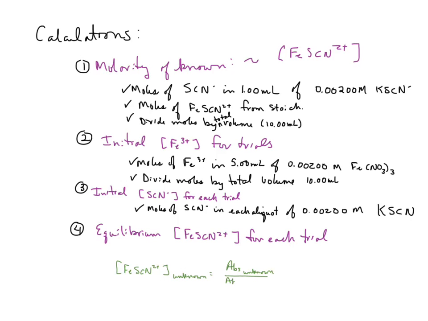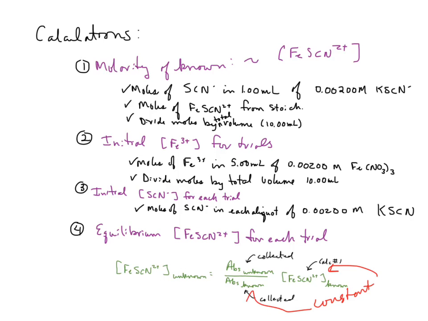All right, now we use your absorbances. The redness of your solutions that you were getting at that particular wavelength. So basically you're going to use the absorbance. These numbers are going to be constants. Well, they're constants for me. This is a constant. That's always the same, and that's always the same. Okay, the absorbance of that first trial, the absorbance of your known, same. The molar concentration of your known, you've got that from calculation 1. What's going to change to get the molar concentration of each of your unknowns is the absorbance of each of your unknowns. So that's how you're going to do that. So there'll be 4 calculations. That's your blood red stuff.